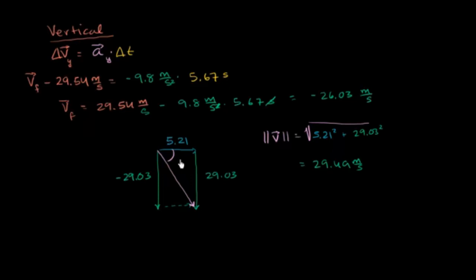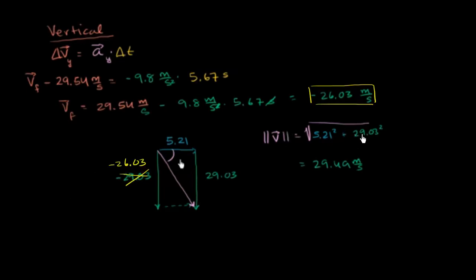In the last video, I realized that I made a mistake near the end, because I copied down the wrong number, and then that led to the rest of the problem not having the right values. We figured out that the vertical component of our velocity earlier in the video is negative 26.03 meters per second. But then something happened in my brain, and it became negative 29.03. So this is not negative 29.03. This is negative 26.03 meters per second.